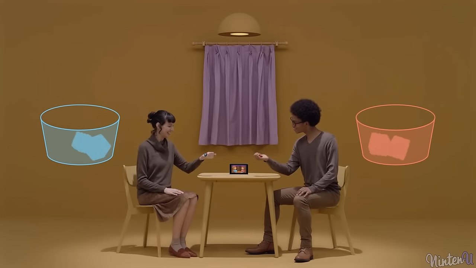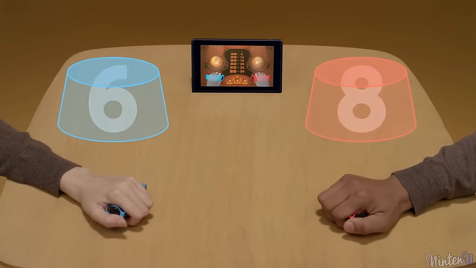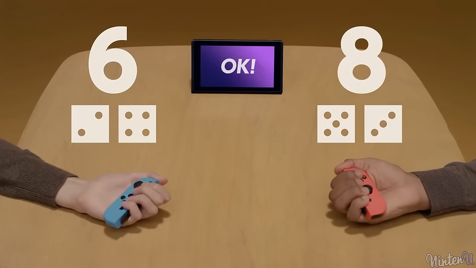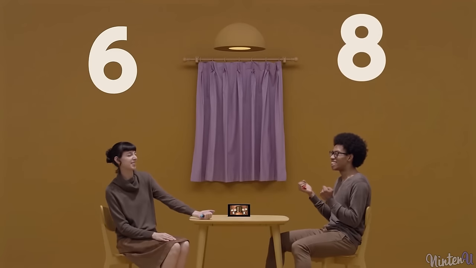Shake your cup and flip it over to roll your dice. Your Joy-Con vibrations reveal your opponent's roll. You won't know your own total. When you're ready, flip your cups over at the same time. Game. The player with the highest total wins.